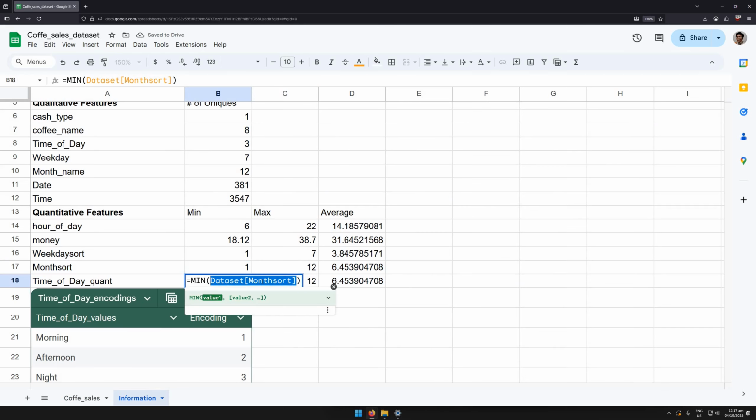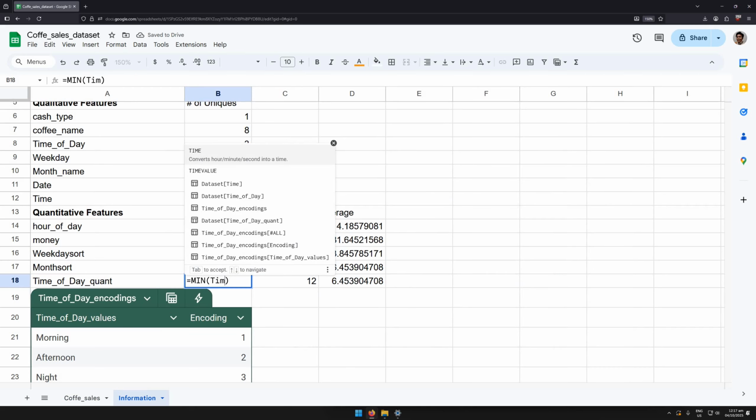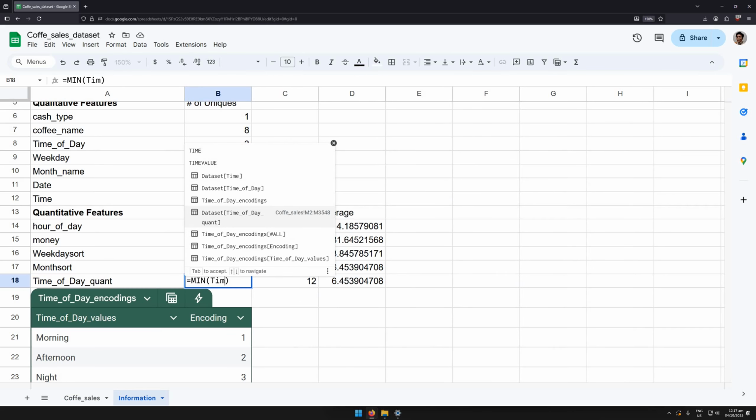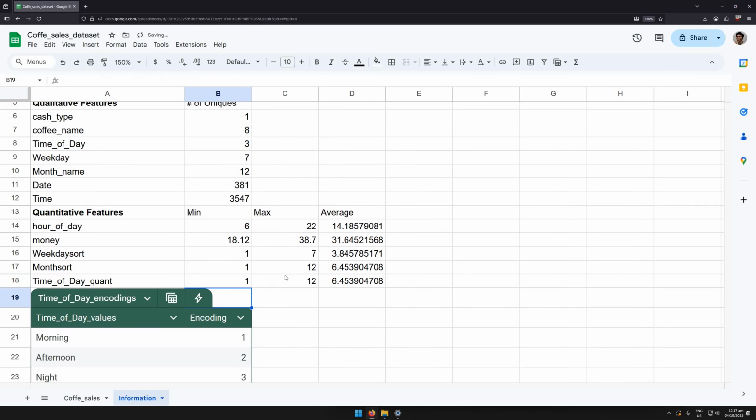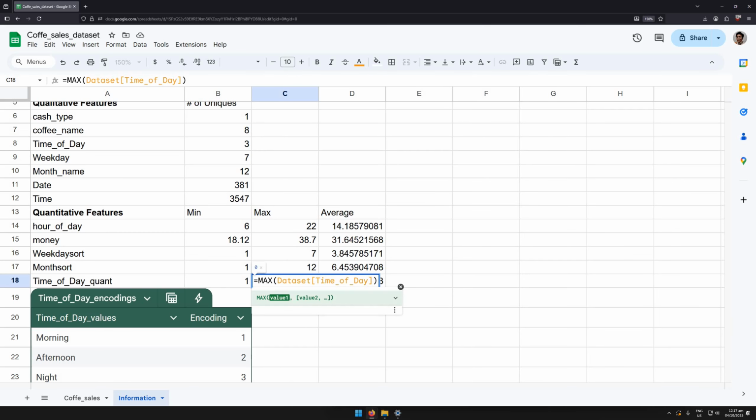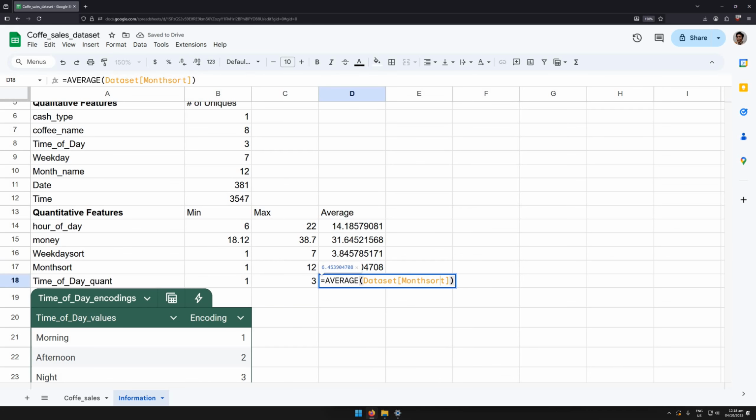The minimum value in our time of day quantitative, the maximum value, sorry. There you go. And then the average value in our time of day quant as well.